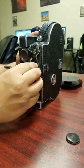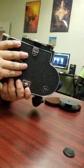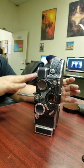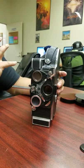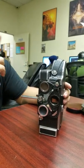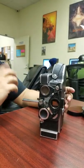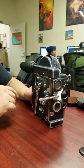This mount for the lens is a screw-in mount. When you screw it in, you want to make sure that the camera is level and that you're screwing it in from the top. Like any camera equipment, everything that comes in the pack is custom made for this camera. If it's not fitting in correctly, one of two things is happening: one, it's not made for the camera, or two, you may be doing it wrong. And chances are, you're probably doing it wrong. So don't try to force anything on these cameras. If it's in the box, it should fit perfectly.